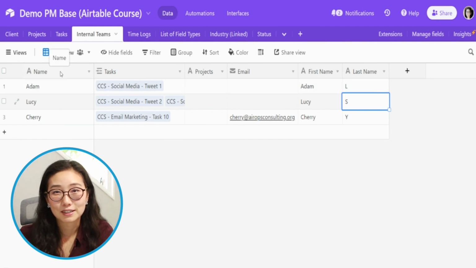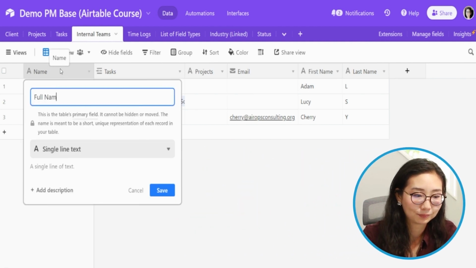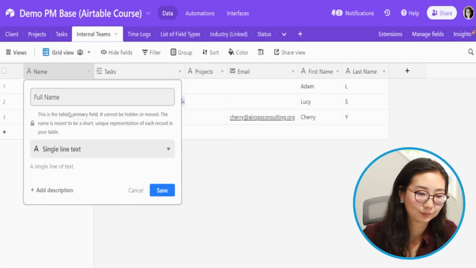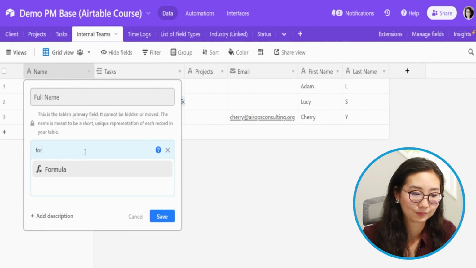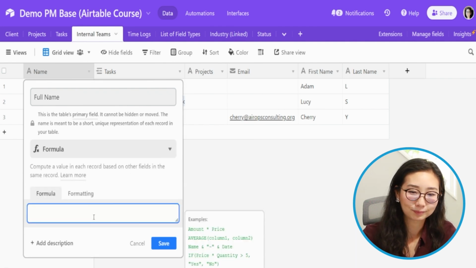After I've created a first and last name field, I'm going to join them together into full name. And you will recall us creating that formula from before.